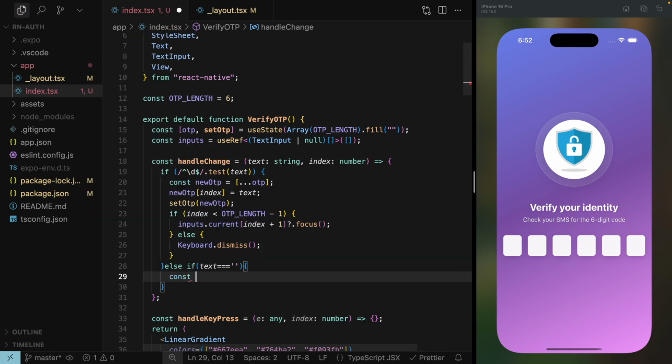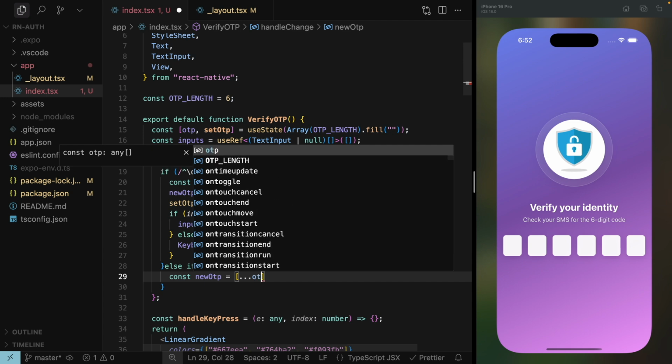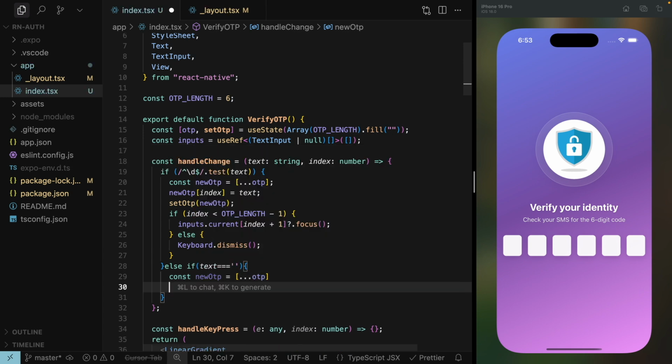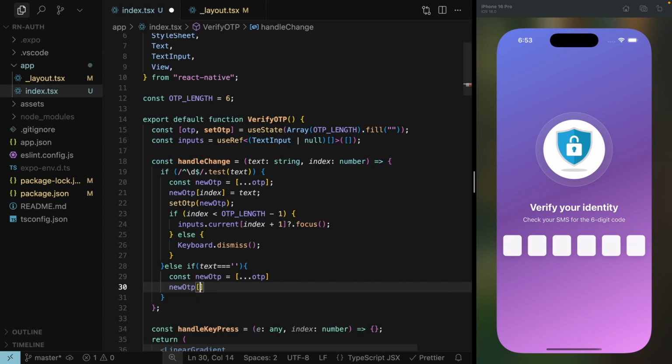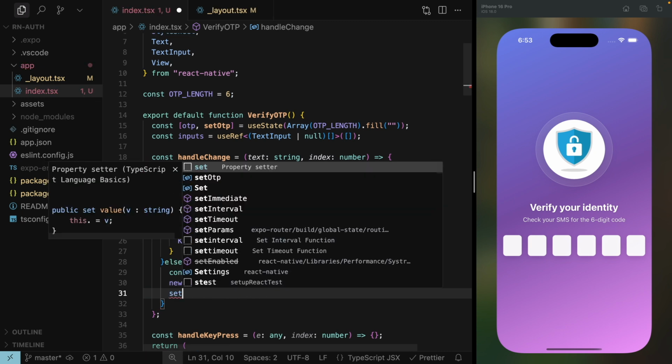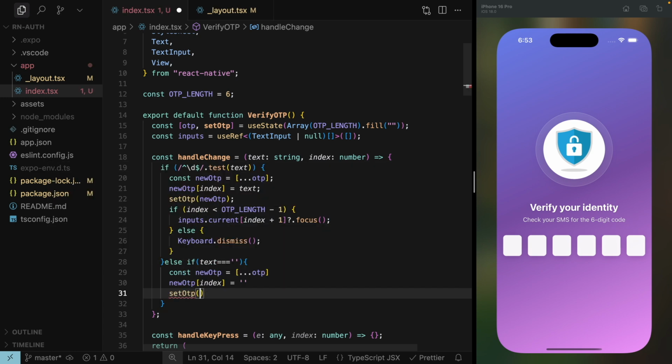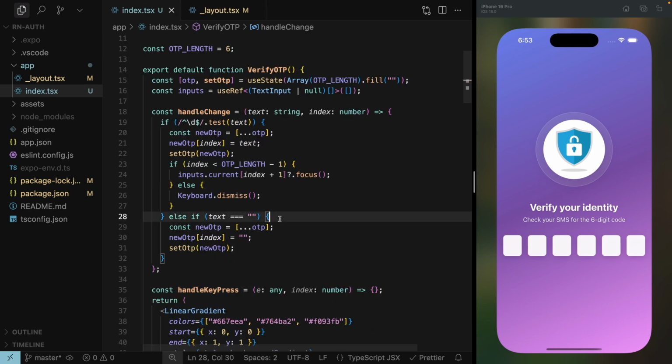So let's say const new OTP equal to triple dot OTP, and I will say new OTP index and empty, and I will set the OTP over here, pass the new OTP. So in this specific scenario we are handling the back press.